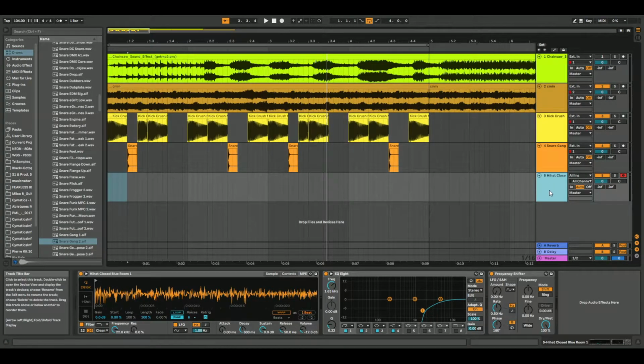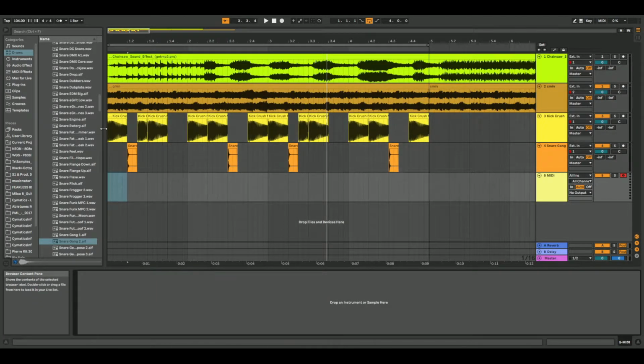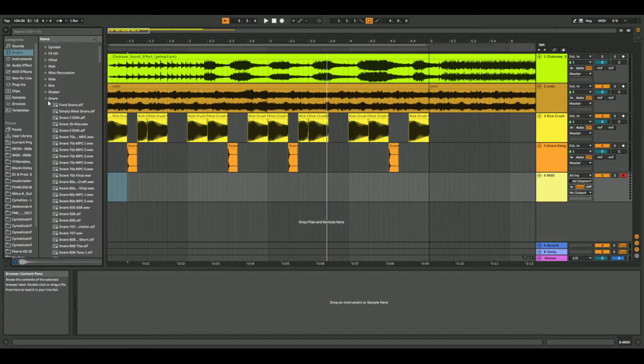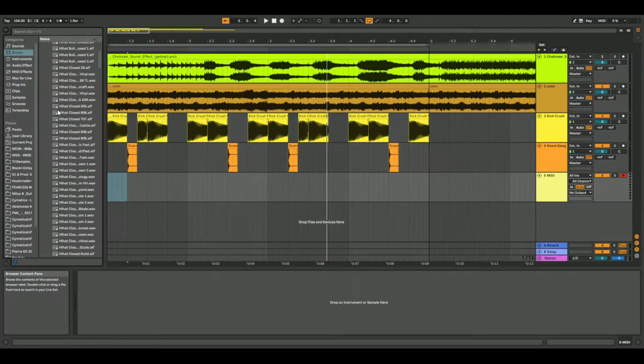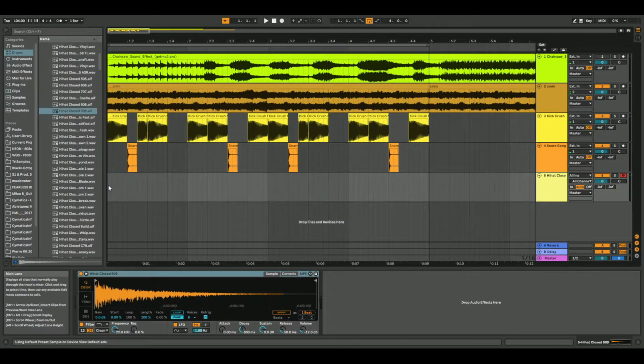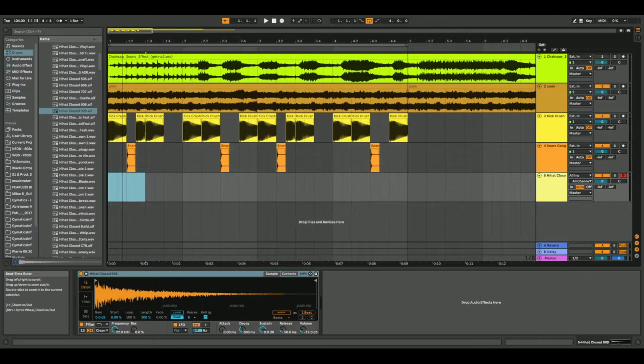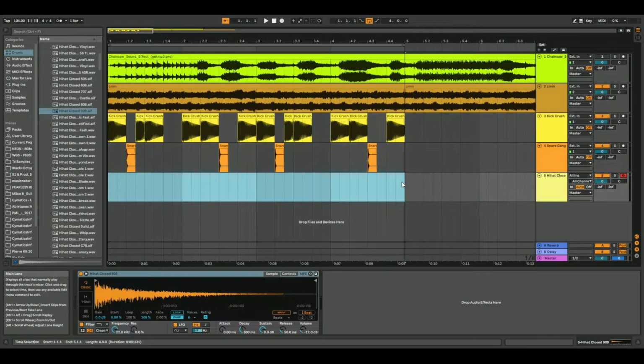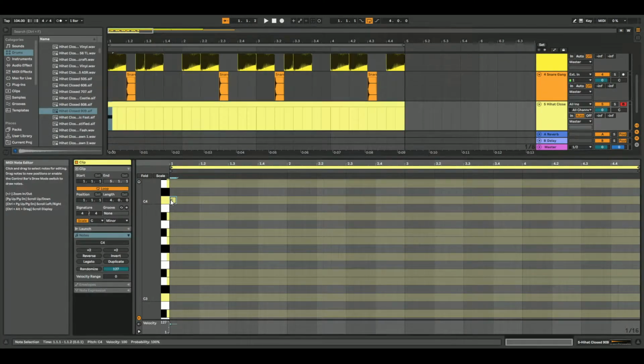When I make a MIDI track, it creates this hi-hat with an EQ and a frequency shifter. I don't know why this happens. I'm going to press backspace, backspace, backspace, empty the MIDI track, but we actually do want a hi-hat, just not that one. I'm going to go to my hi-hats and go with all reliable. And Control Shift M, boom, it's in C minor. We're going to go ahead and do that.